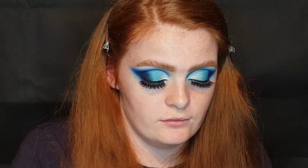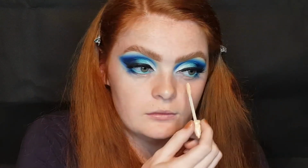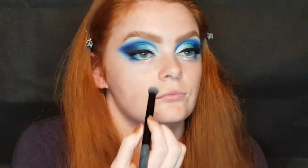Okay, I'm just going to quickly finish off the rest of my eye at the bottom, only because I know that this is a palette, when it's not on a set base, it doesn't perform as well. So I'm going to pop my Eden primer underneath and blend with my brush.